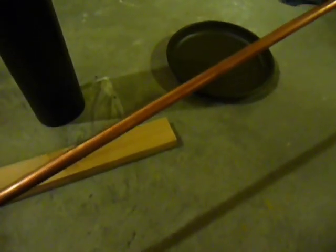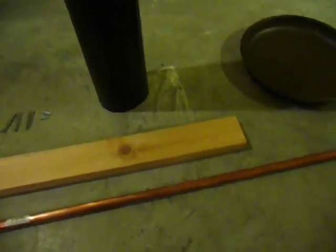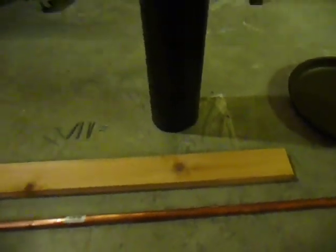3/4-inch copper pipe, 6 feet long. That's going to be the stand that goes into the ground. And then just a piece of 2x4. This is cedar. Figured it would weather better. You can get whatever you want.